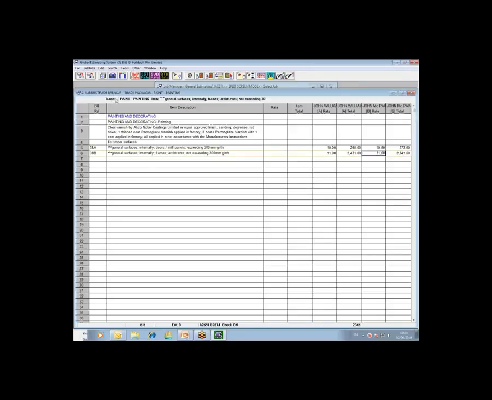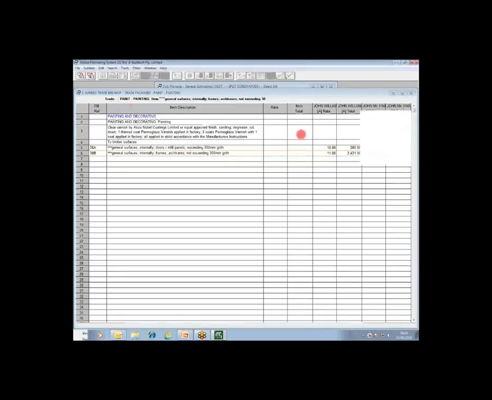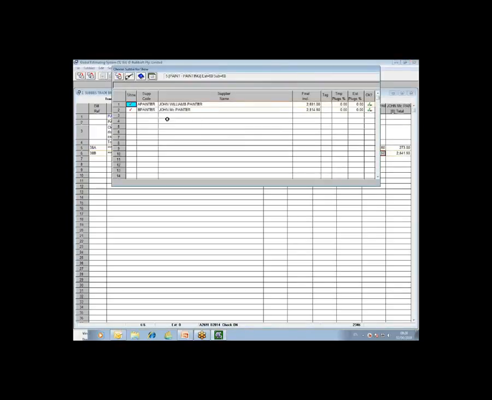Again, the effect of that is when I go to my View Subbie Summary icon, top left, it will display the subbies or suppliers that have had quotes returned, and it'll show me the total value of their quotes.